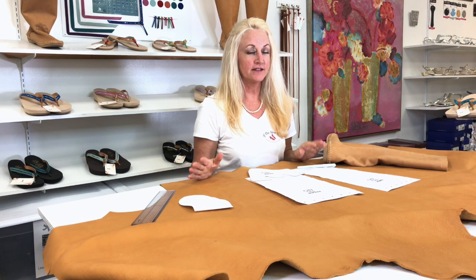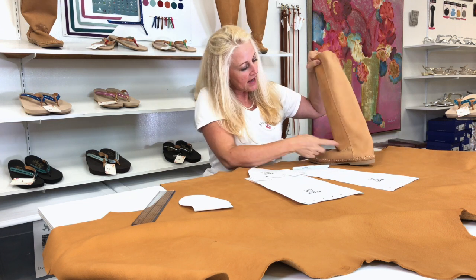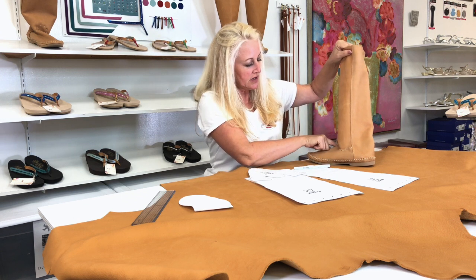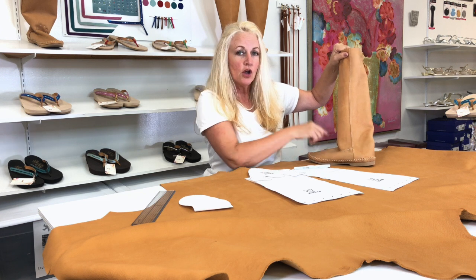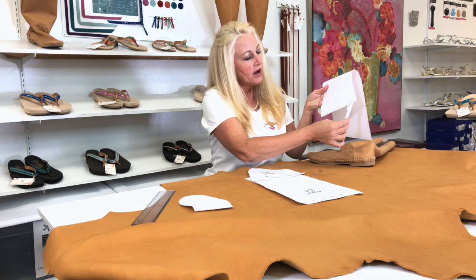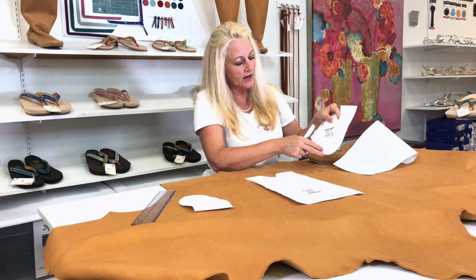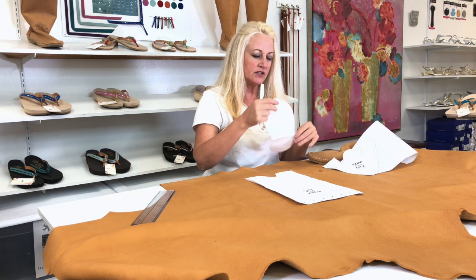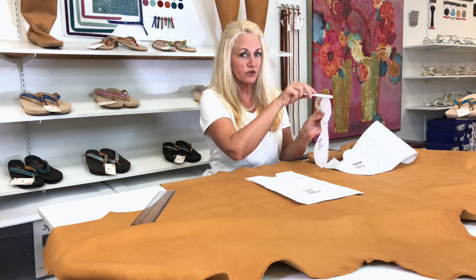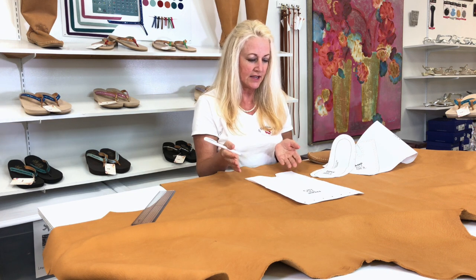Here we are at the advanced section. And what we're going to be doing is this boot here, and we're going to stitch it here with the sewing machine. And we're also going to stitch it here with the sewing machine. So we're not going to do this stitch here either, which means that the only holes that we have to punch are the bottom, these two layers of rows. Same on the vamp, these two layers of rows. And we're also going to punch these holes here. So that's it. I'm going to go ahead and trace these patterns just as they are.